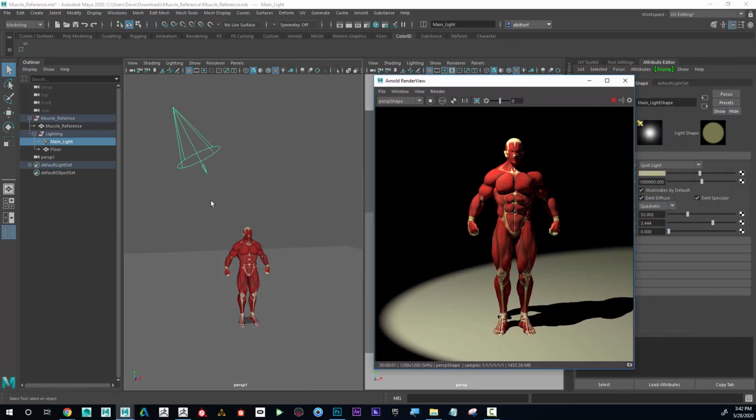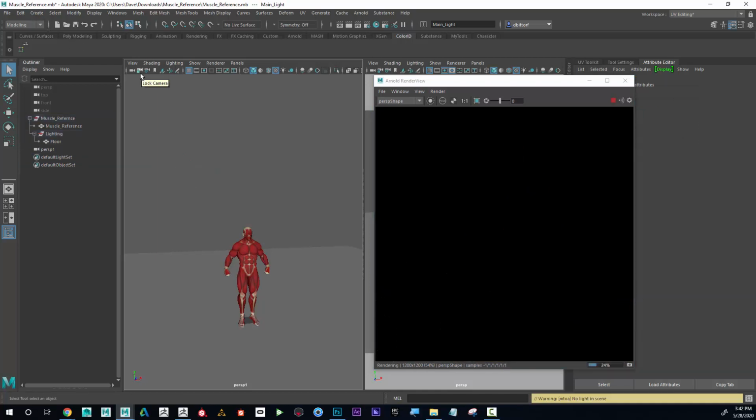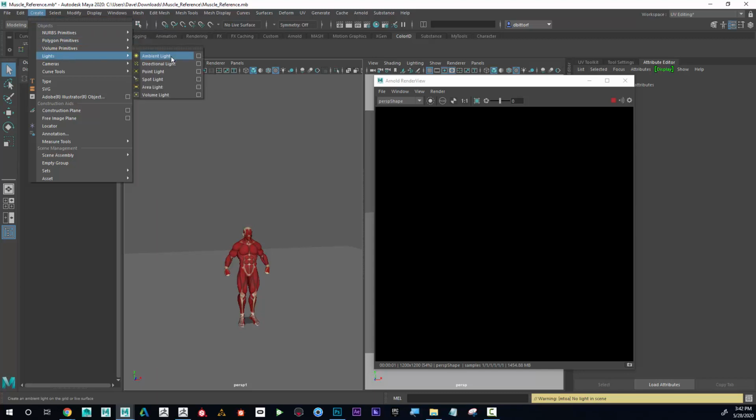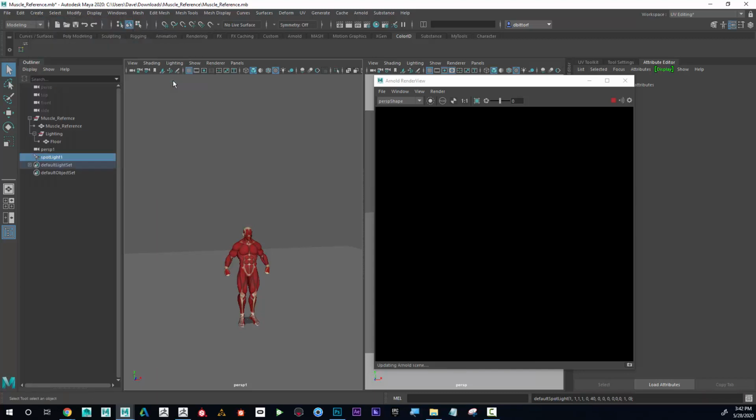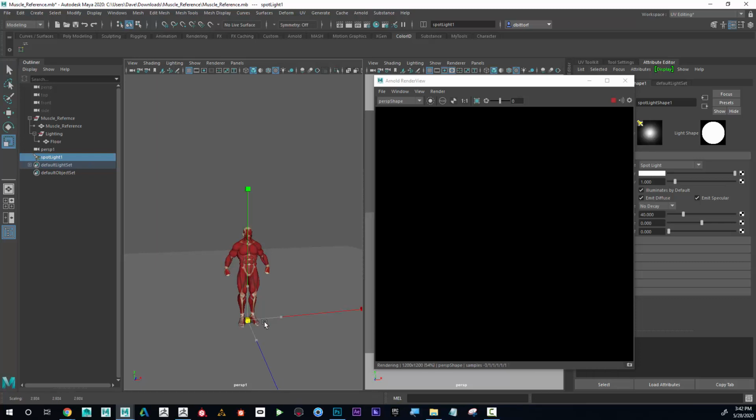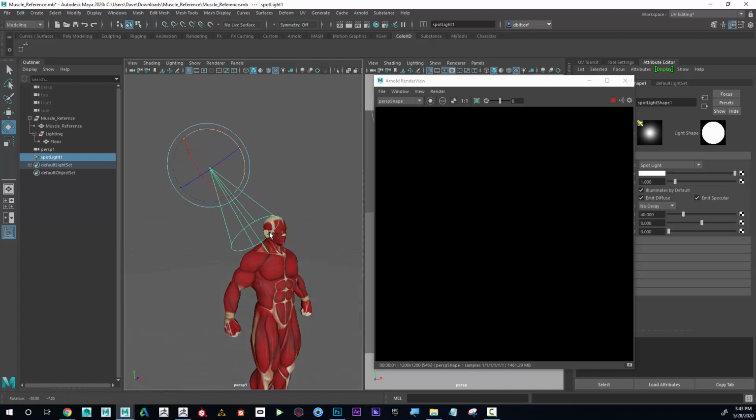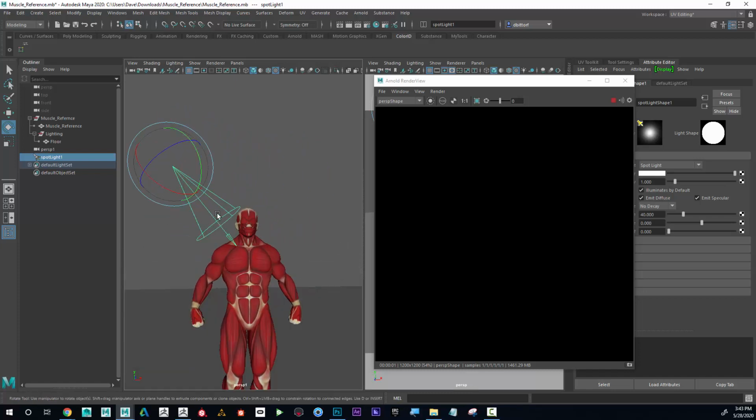Okay, great. So to create this light, I'll go ahead and delete it, so I have 0 lights in the scene. Now if I go to create lights, I'll do a spotlight. And now I can scale that up. The scale of it doesn't really matter as far as the intensity of the light, but I just want to be able to see it a little bit easier. Now I'm rotating it down. So this would be like a flashlight, if you will. I can see the direction of the light here.